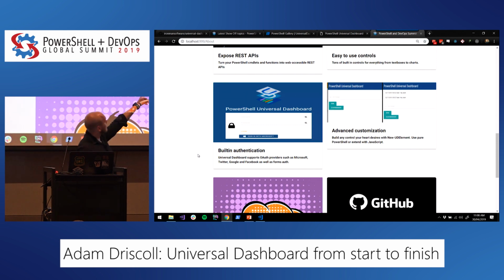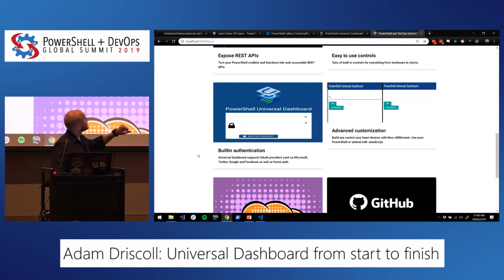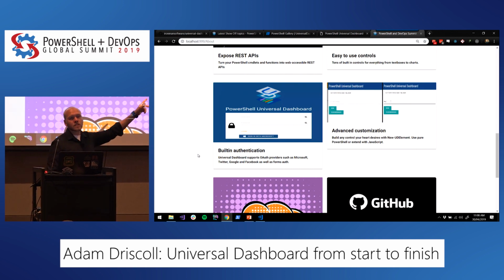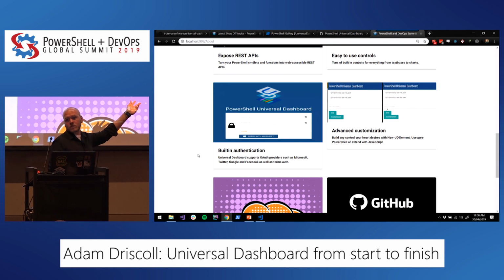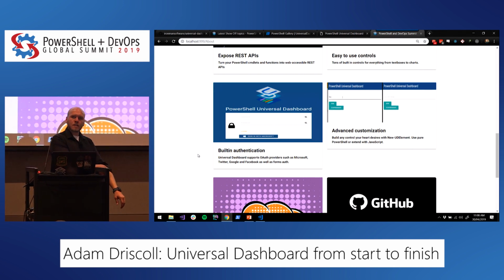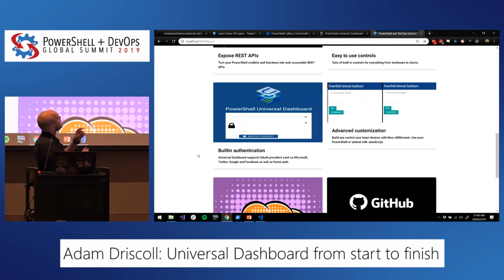This example right here is using a technology called WebSockets to communicate between two different browsers, and I built a chat platform with Universal Dashboard. It stores the chat messages in a Postgres database, and then you can communicate between two people just in Universal Dashboard.